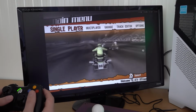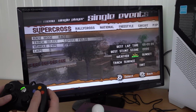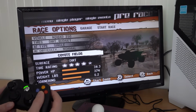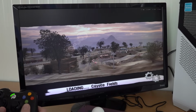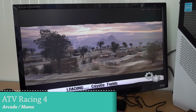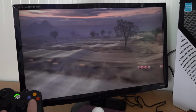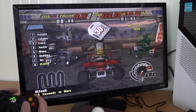Alright, data successful, and this way we can actually get into the game. Let's do single event, and let's boot it up. So the loading times of the games are absolutely fast, or at a certain point you do need to wait a little bit, depending on what kind of game you're going to be playing, of course. But instant loading is not the case with this particular game, but let's see what's going on.